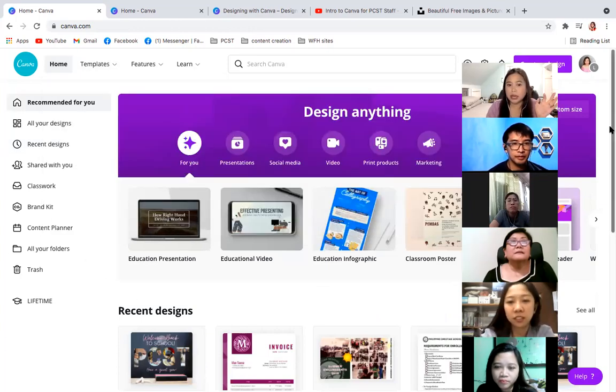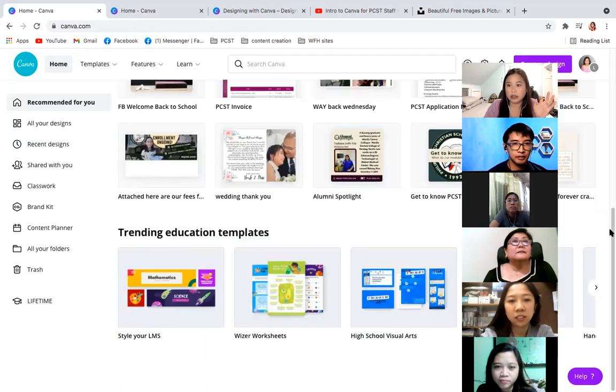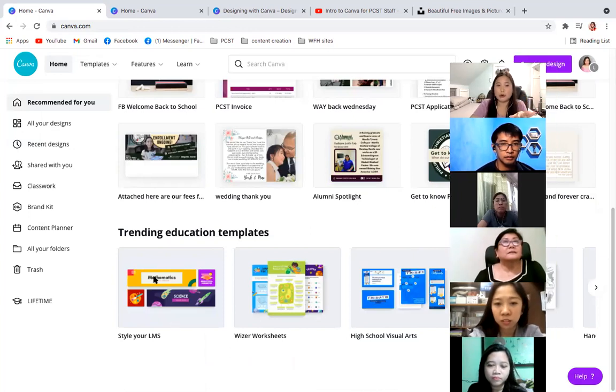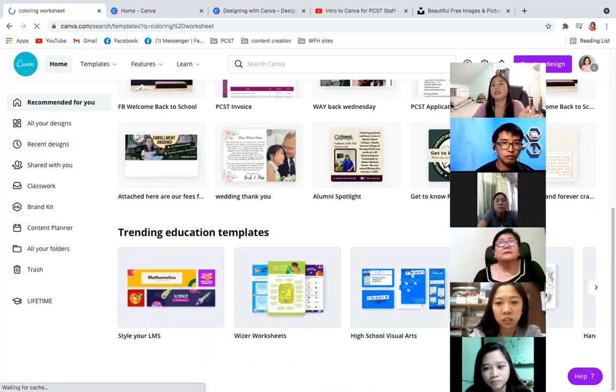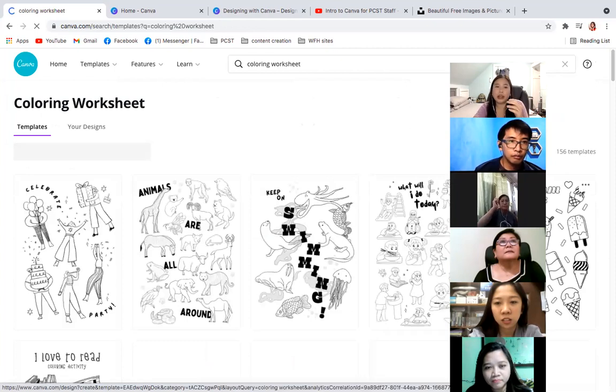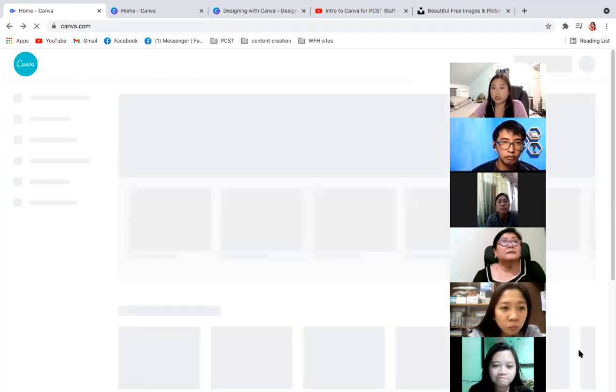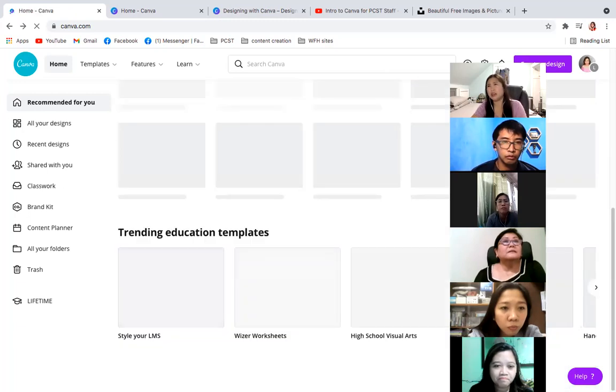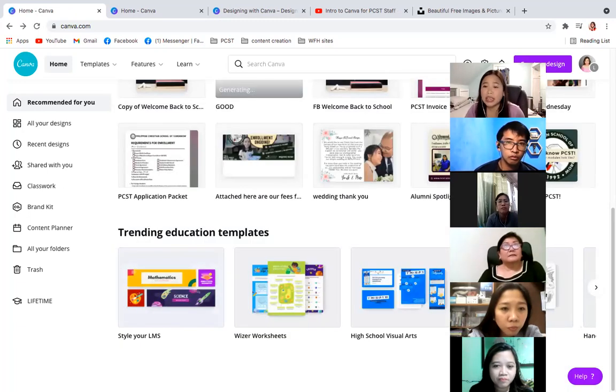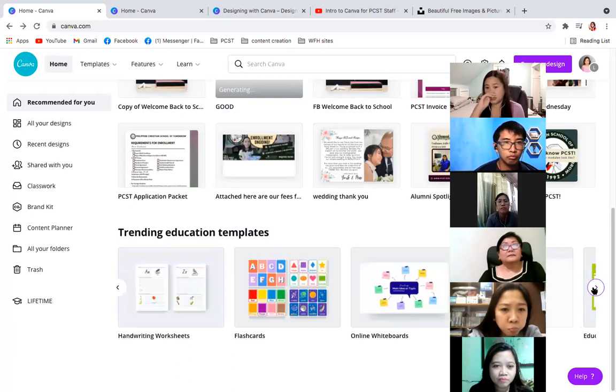Okay, meron ding mga Canva for Edu features that I want to show you. And those are worksheets. So ito, for Canva for Edu lang talaga siya lumalabas. You could do like coloring sheets for the younger learning centers. Let's say hanggang Trailblazers. If you want to make your own coloring sheets na branded for the school, or you want to customize your own coloring sheets, you can make your own here. So that's something nice for the kids. Meron din mga worksheets, mga math worksheets. If you want yung mga, kung may enhancement class pa kayo, you could also do that. Even the mini classes, they can make their own worksheets from here.